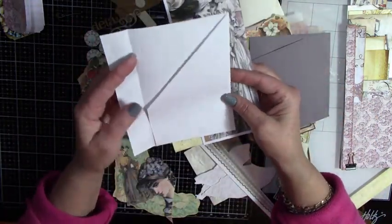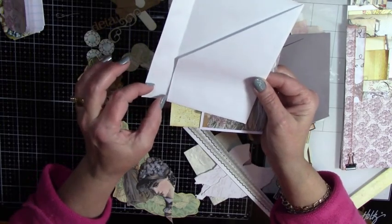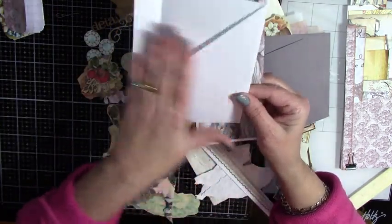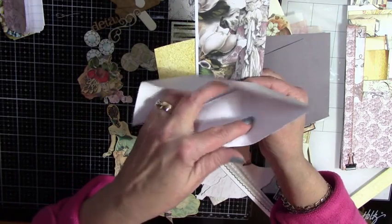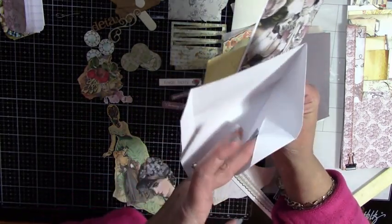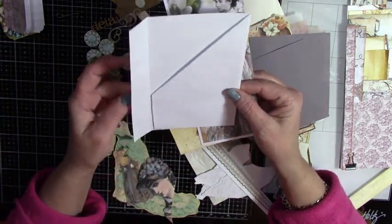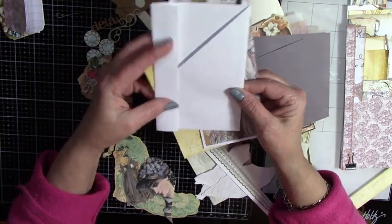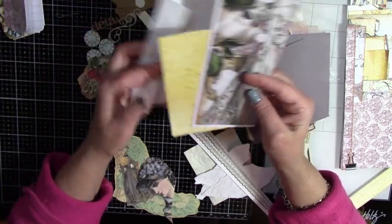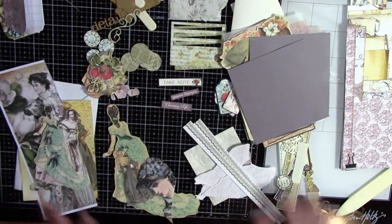This was an envelope that I had in my stash, so I cut it down this way to fit in the book. I cut the short end of the envelope down so that it would fit into the book. I folded in there, I folded in so that I could get a nice folder type, and then I just cut off the flap of the envelope and folded it over like that. So that will be a flap. This one will be a flap. And I think I might make this into a flap. So that's it, guys. I'm just going to separate these out.